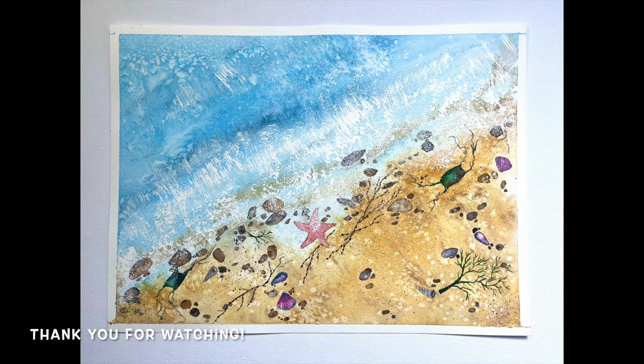I love the technique of painting those pebbles in one by one. It's slow, but it's worth the time, I believe.